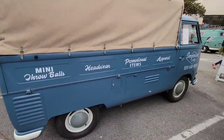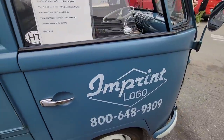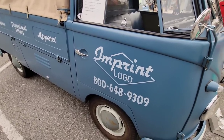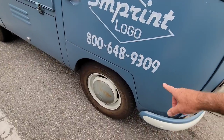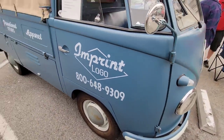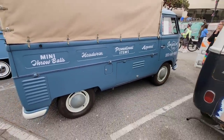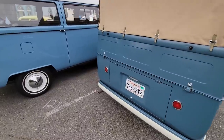So I don't think I've seen this logo truck before. Let's look at that. Yeah, I wonder who did that. It looks like they did it the way I would have done it, which is they may have used stenciling and then just brushed it in to make it look like a real brush letter. Either way, if it is or not, good job. Could have been just they did the one behind us pretty good. Could be.